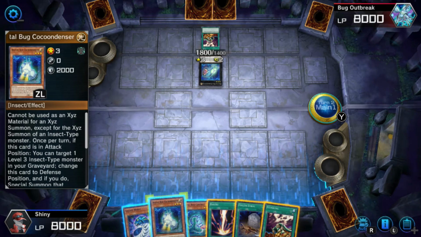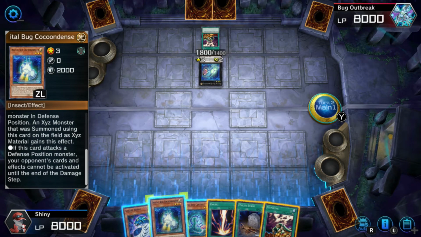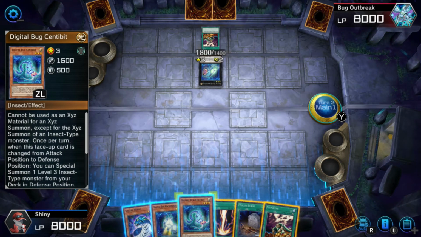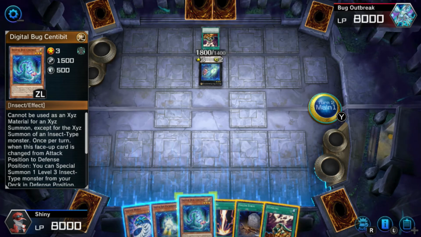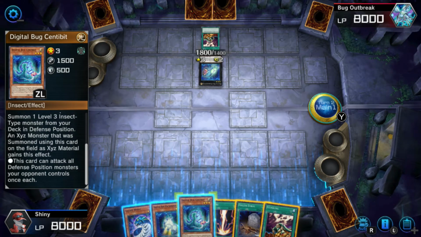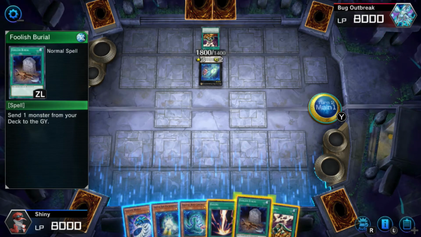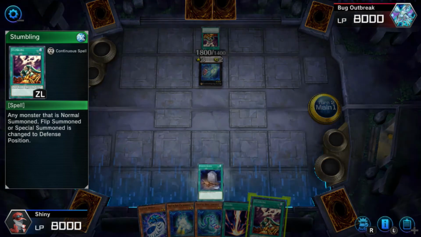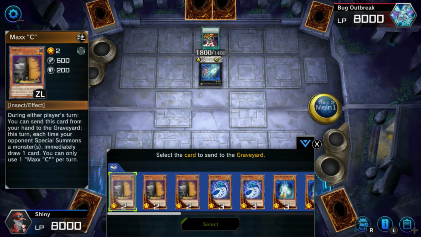Once per turn, if this card is in attack position, you can target one level 3 insect type monster in your graveyard. That wouldn't really do anything, at least not right now. Once per turn, when this face-up card is changed from attack position to defense position, you can special summon one insect type monster from your deck. Okay, this card can attack all defense monsters, but the issue still is that, okay, I'm gonna use Foolish Burial because I have to see what I can get. I don't know what graveyard effects I have in this deck. Maxi is in this deck. Whoa, that is a really good card. Okay.